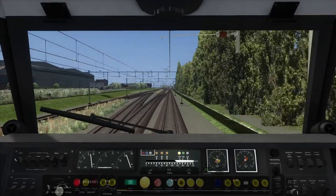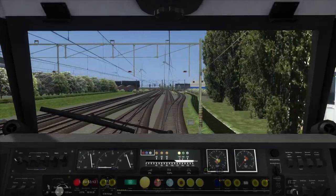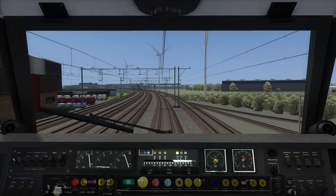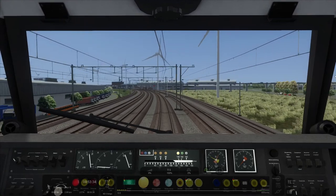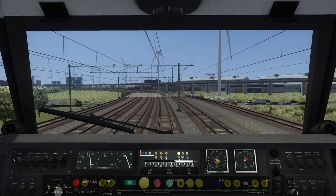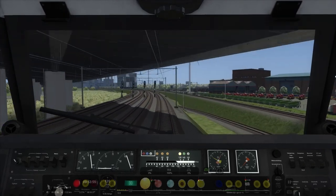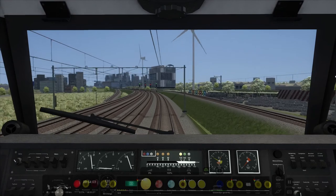Welcome to the harbor area of Amsterdam, which is not the biggest harbor area of the Netherlands, just saying. Because if you've done some geography, then you know what I'm talking about. Hint, Port of Rotterdam. And not only the biggest of the Netherlands, but the biggest of Europe. And also somewhere in the biggest of the world, in that list at least. It was number one at one time, but it has been beaten. Coming up, Amsterdam Sloterdijk.